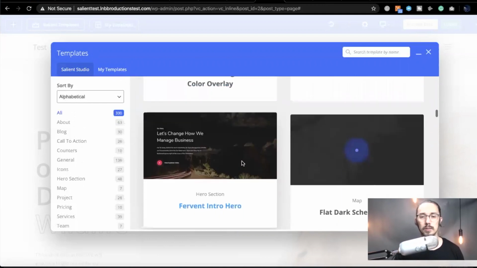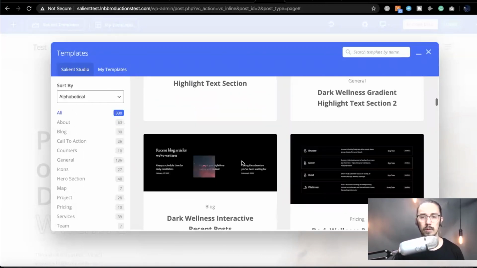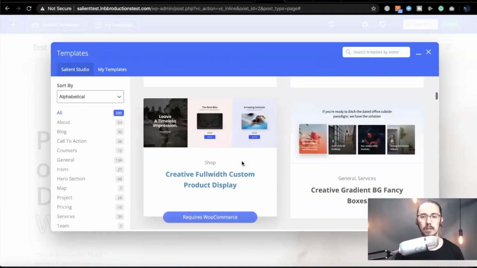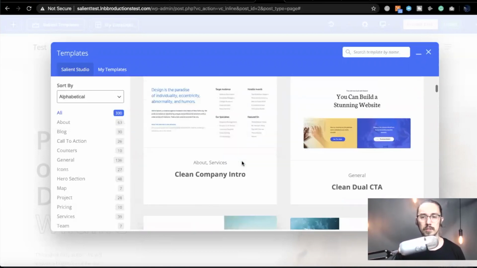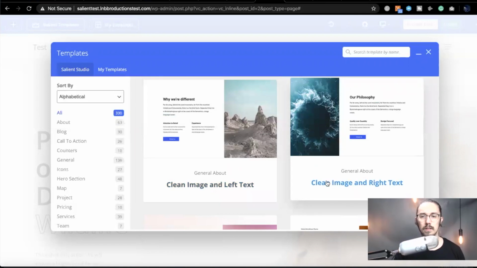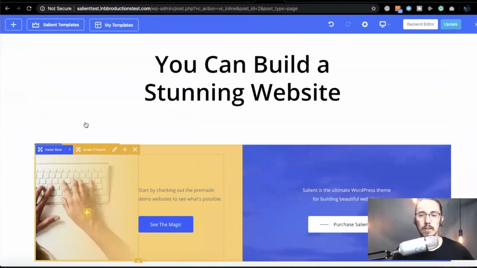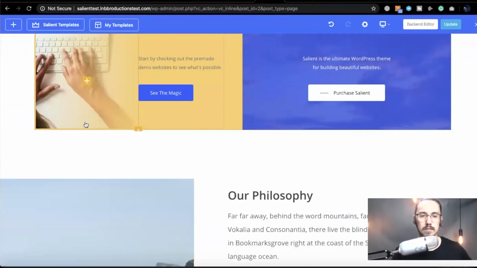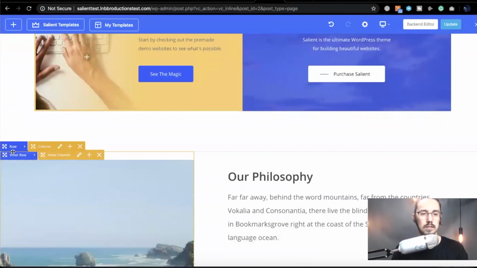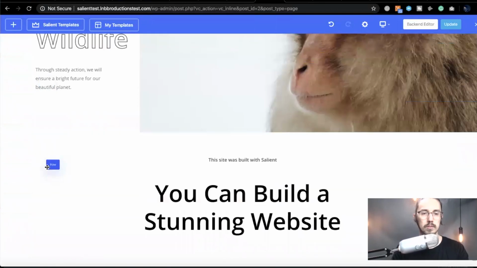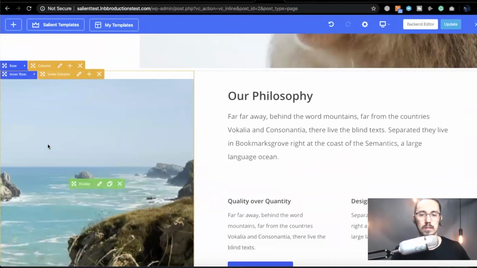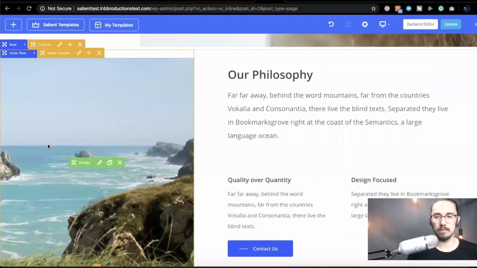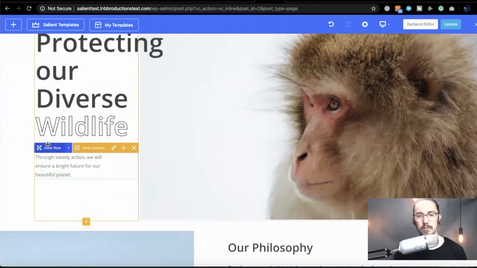The other thing too is, let's see, where were we? I'm not going to do too much because I don't want to waste your time here. Okay, I'll just do these three. Now we have our three elements. Let's move this one above this one. Yeah, there we go. A quick little landing page. Love it.